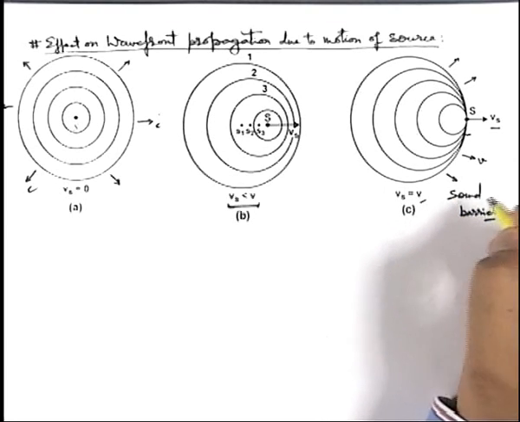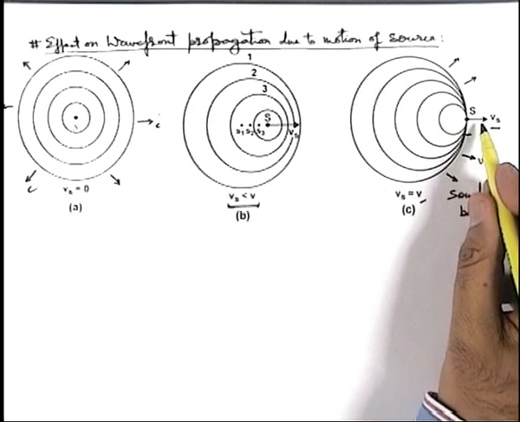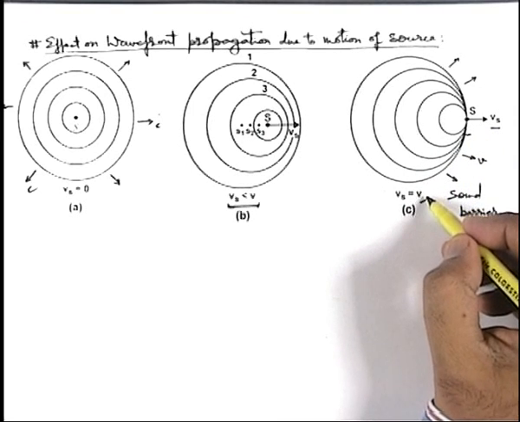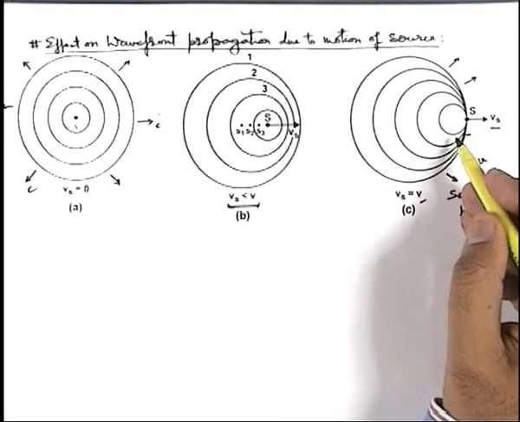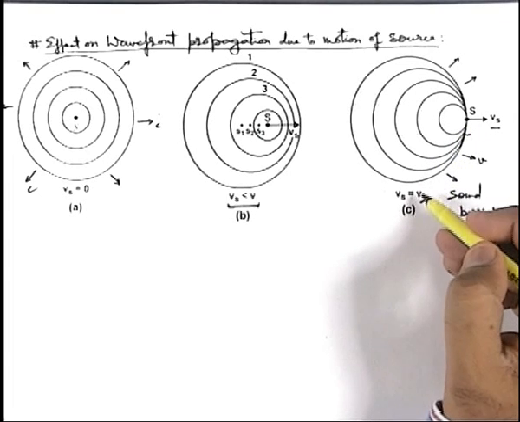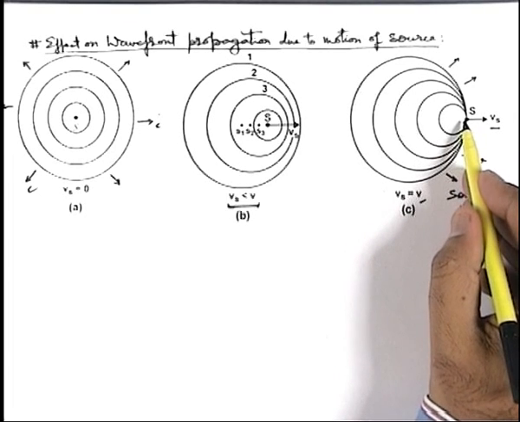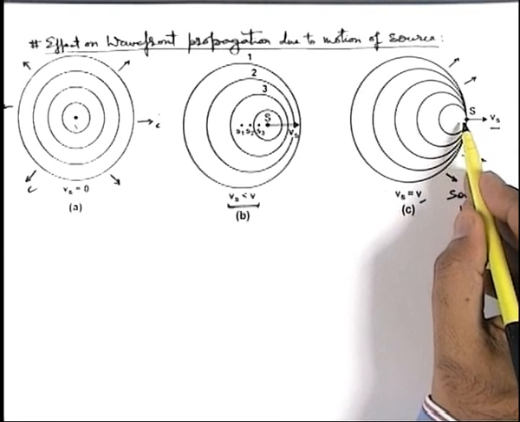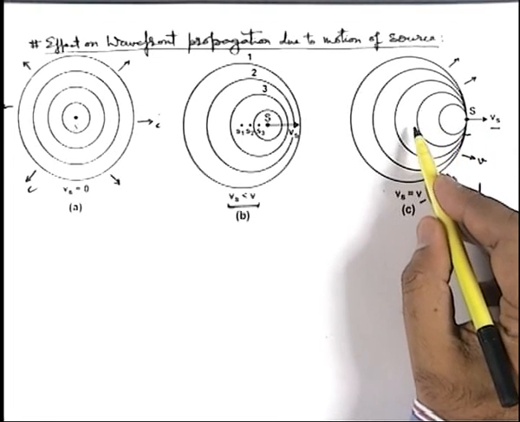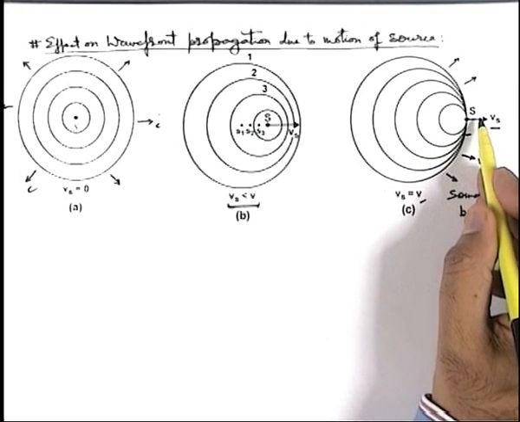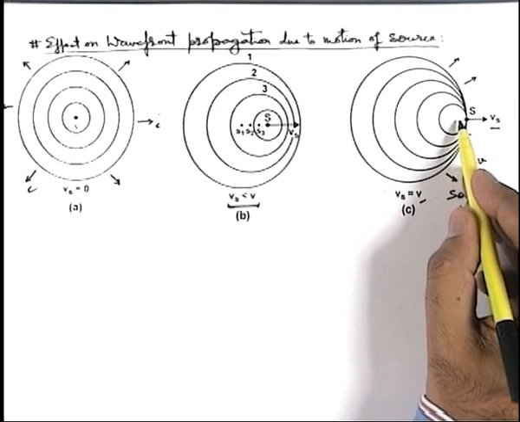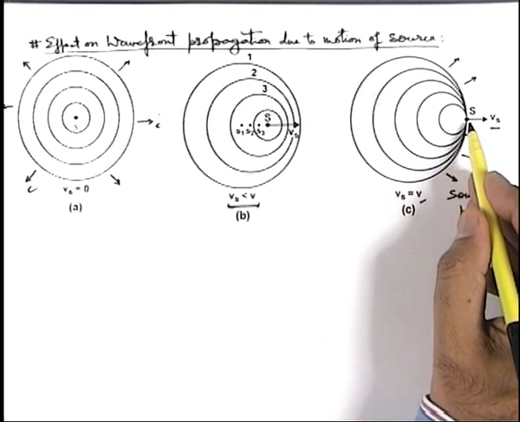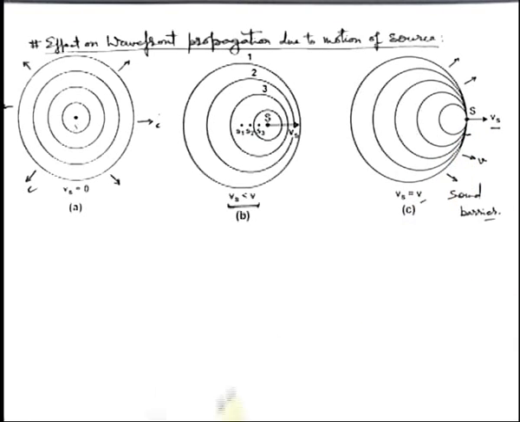Now let's discuss what will happen when the speed of source is more than the speed of sound. Here we can visualize that if source speed is more than the speed of sound, then at every time source will come out of the previous wavefront which it has emitted. So these spherical wavefronts will be intersecting, and source will come out of each wavefront which it has emitted from the previous position. And let's discuss the realistic situation here based on that.